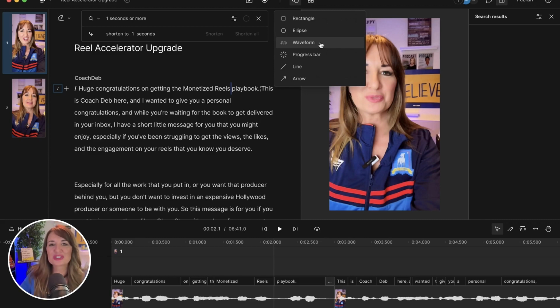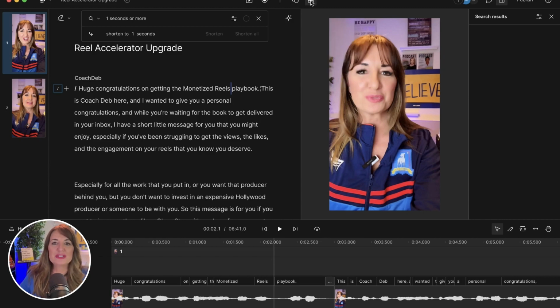But waveform is really cool because say you just have words and your audio from your podcast and you don't have a video. We could put some imagery behind it, but then the waveform is where they'll see the audio wave, the form of your audio going up and down. So again, it gives some visual interest. You can turn your audio podcast into a video, short, reel, or TikTok, and use this to add visual interest. But this is where I start, in the templates panel.